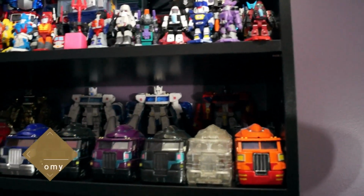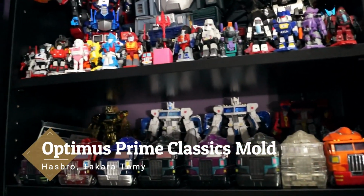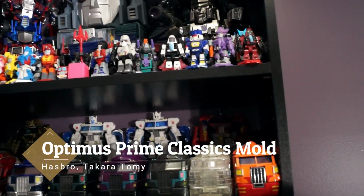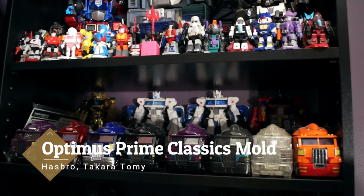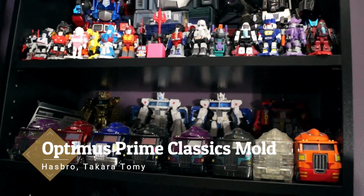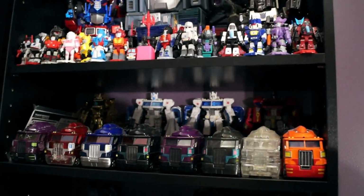And here are my classic Optimus Prime figures and all the variations of him, with exclusives, a Cold figure lucky draw in the back. Just some rare, hard to find figures, stuff that was done on someone's lunch break. They had the mold and plastics, and they made their own thing. There used to be quite a few of these floating around, but the site that used to have them is down and isn't around anymore.